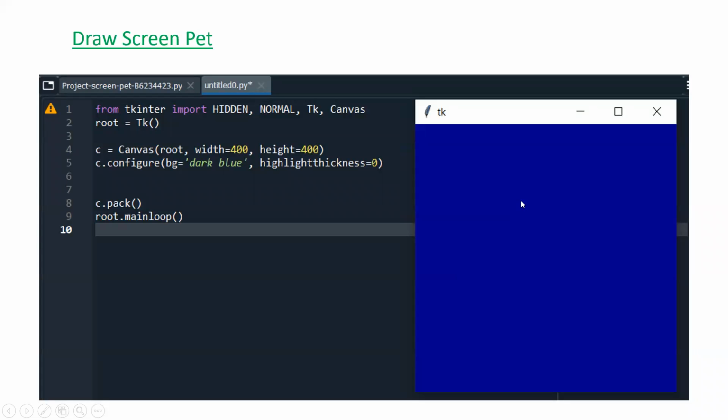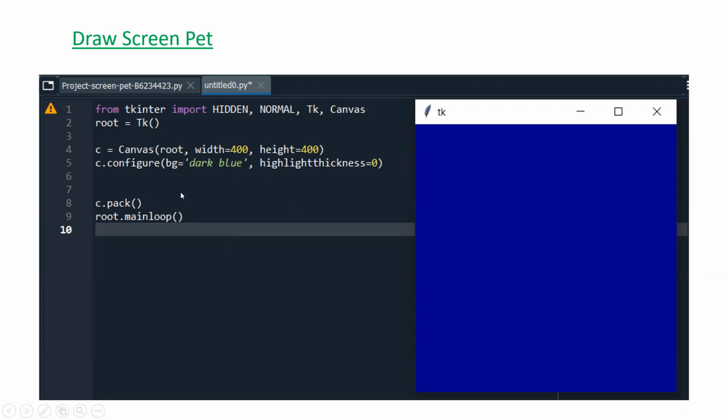Dark blue is the background of the screen with the dimension of 400 times 400 square meter. So this is the size of the screen that the pad will appear.